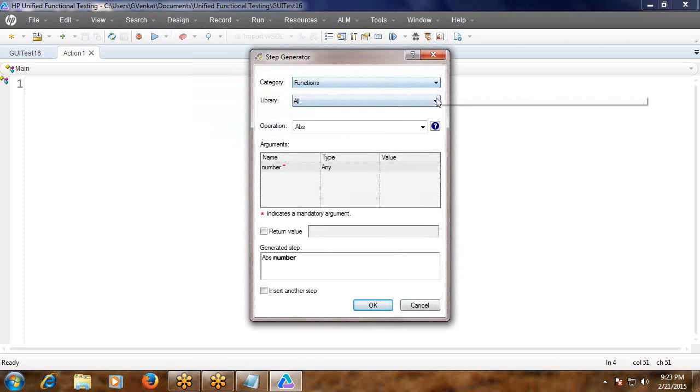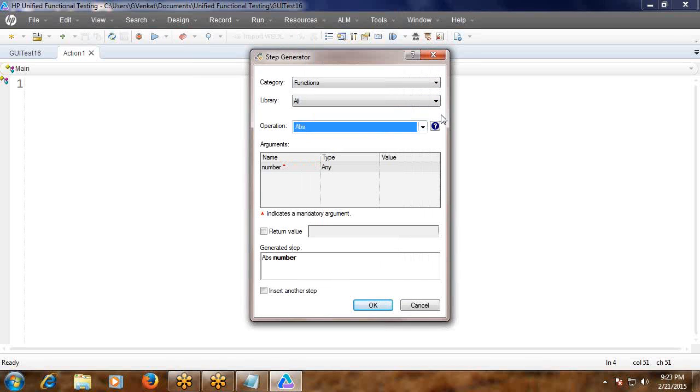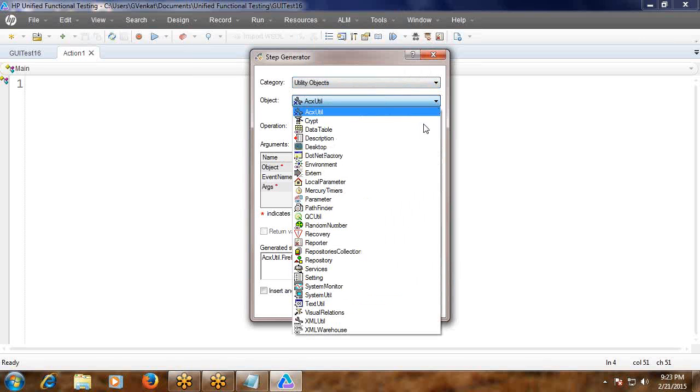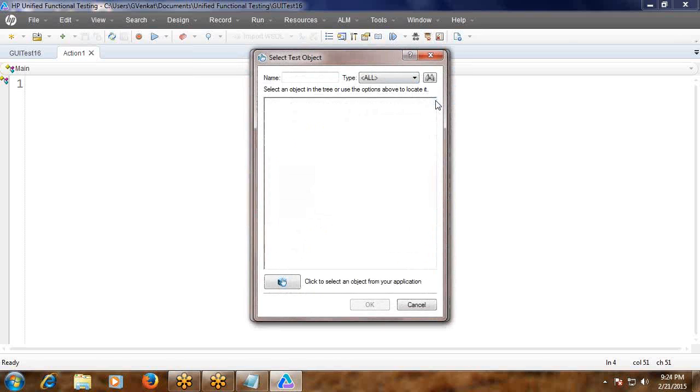Here functions, VB script built-in functions available. You can generate. Next, utility objects available. Next, another category, test objects. Test objects blank. Why?